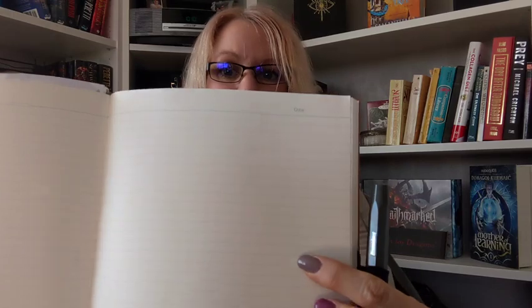One thing that I really like about this notebook, I don't know if you'll be able to see it or not, is that the lines aren't actually lines. They're a bunch of dots that go across the page, which is kind of cool. It does have a hard line at the bottom and at the top for your margins, and you're able to write basically from one side all the way to the other. There's no side margins, just top and bottom margins, which I actually enjoy, because sometimes side margins take up too much space, and you lose so much space in your journal.